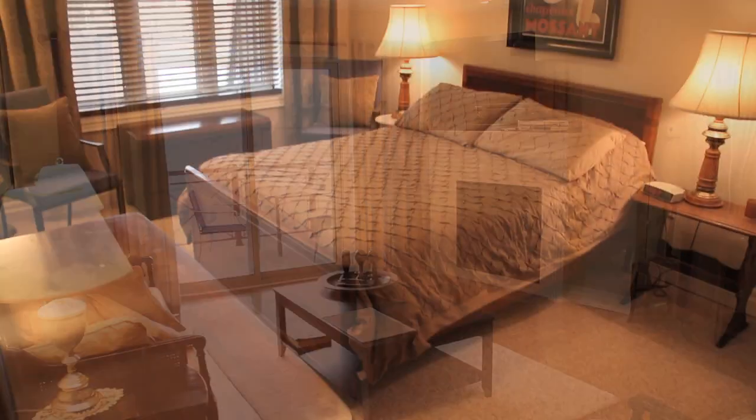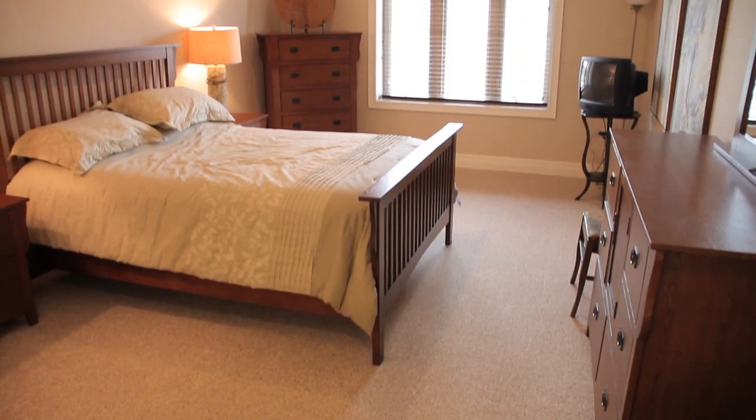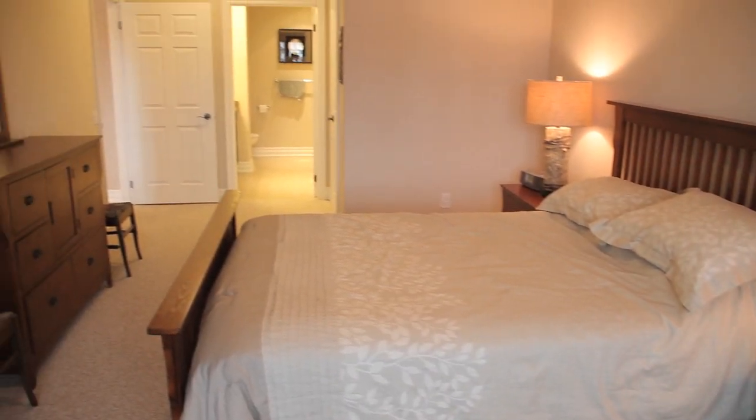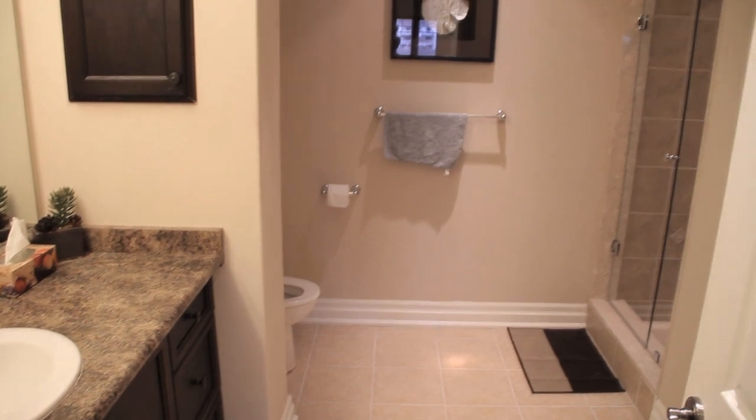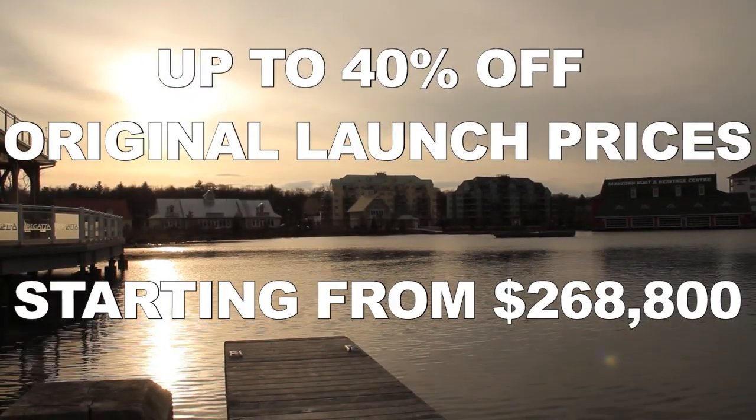Your guests are offered a very large bedroom that is close to a well-appointed four-piece bathroom. Your private getaway encompasses almost a third of the entire suite. Your bedroom will have fabulous views of Lake Muskoka, a large walk-in closet, and a grand four-piece bathroom large enough to house both a tub and a separate shower stall. So with only seven suites remaining, it's your time now.